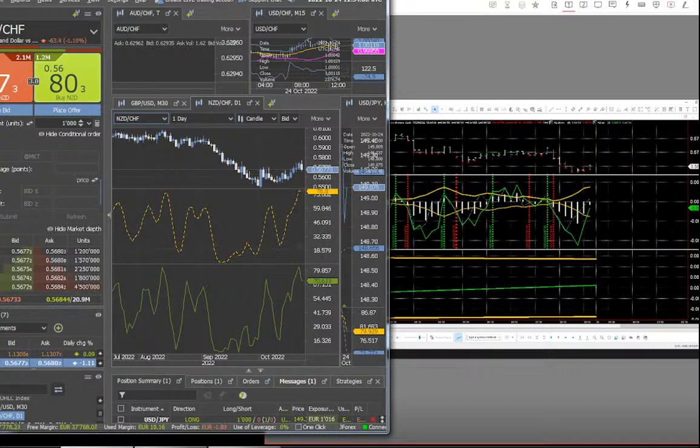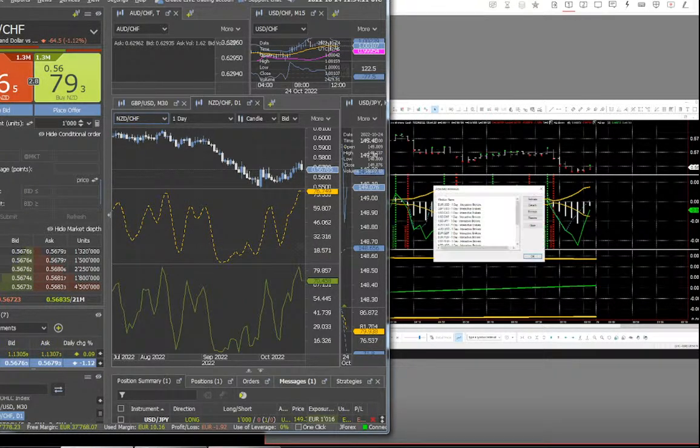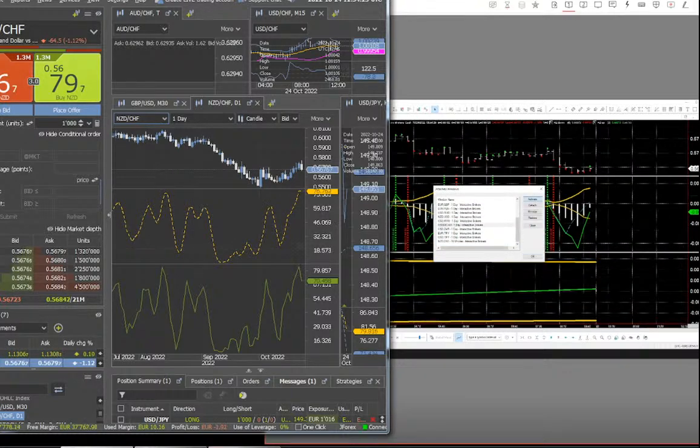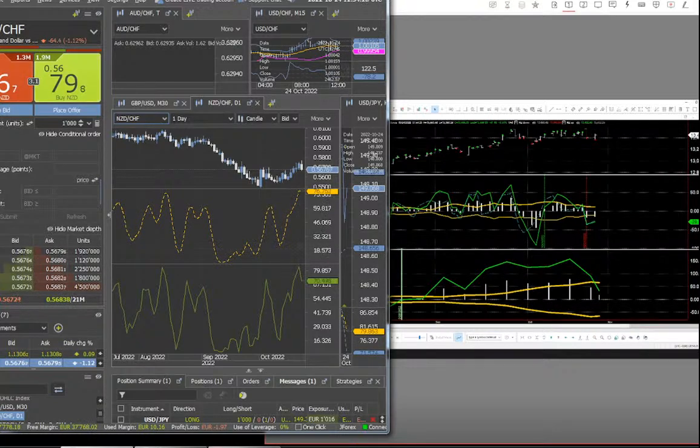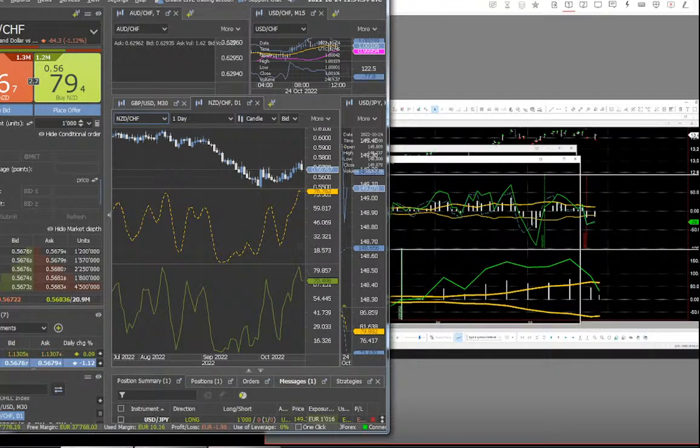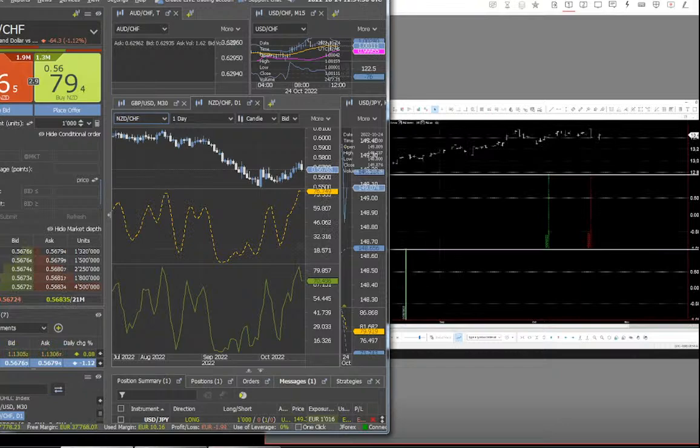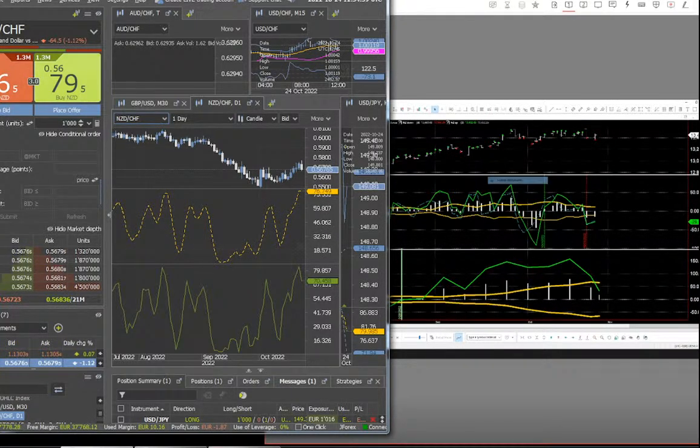Now let's take a look at it on our, let's do this. We're going to keep this 10-minute chart. And then what we're going to do is we're going to put another chart in there with our day and week, just to have a much better conversation on day and week type of opinion. And so we go like this, file, paste. There we go. And now let's put that in there.